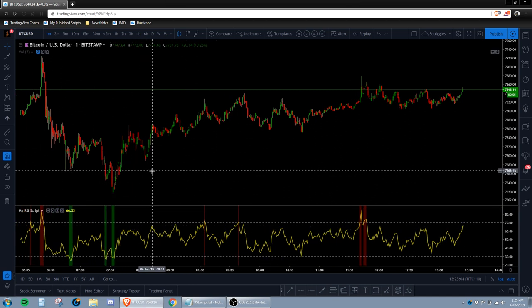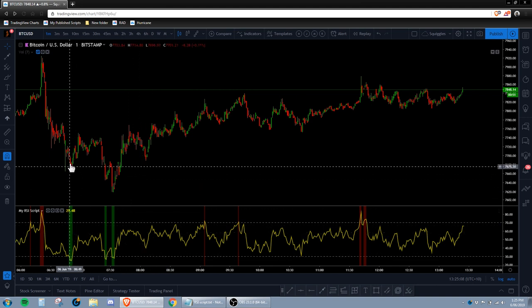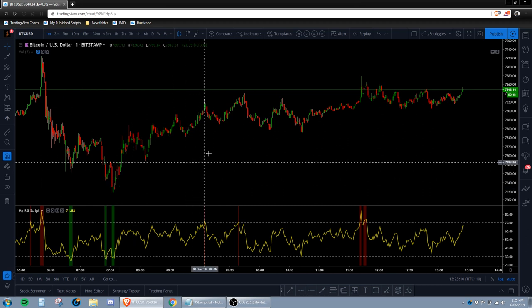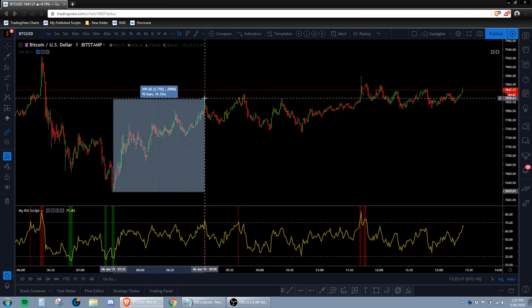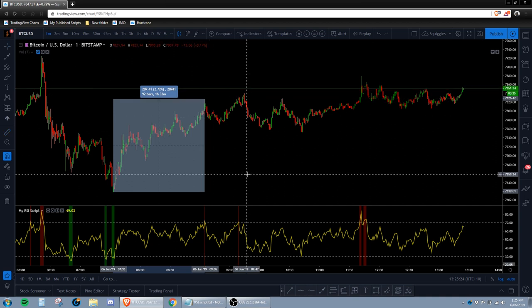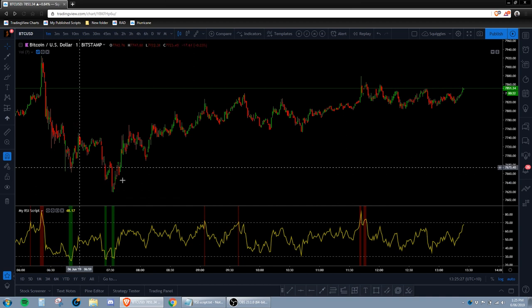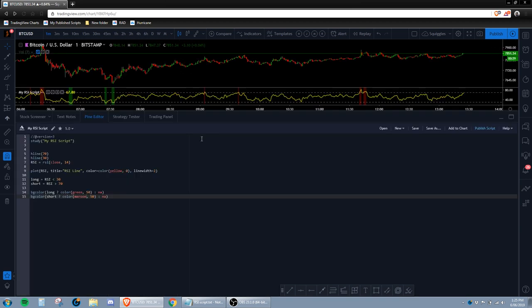So, you know, presumably you would buy here. You might buy there and buy there, and then you'd sell there, and you would have made some profit. That's probably in 1 hour and 32 minutes, you made 2.75%. That's not bad, I guess, but then again, I'm not saying the strategy is going to be profitable. By all means, this is not a way to write a profitable strategy. That's on you guys. What I'm doing here is just showing you how you can go about creating a script that you can tweak and refine in your own time.